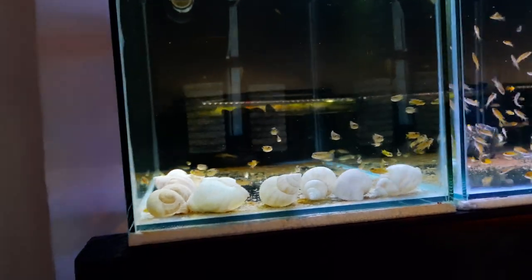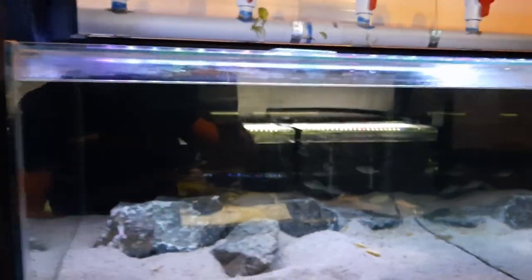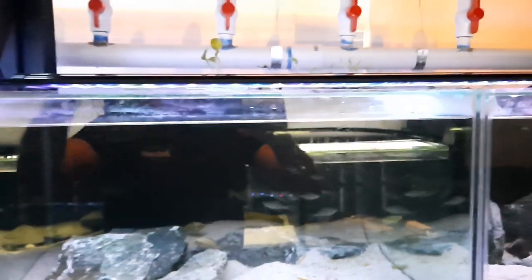So I merged them in with other fry. They're about the same size, so no problems there. And the Ventralis triatica, still at the back of the aquarium. They've seen me moving from tank to tank, the net, climbing up and down the ladders in front of them, so they're still a bit skittish, but this tank is almost ready to go. Like I said, I'm just going to do a gravel vac on that, put the double-headed sponge filter in, some rocks, and we're good to go.